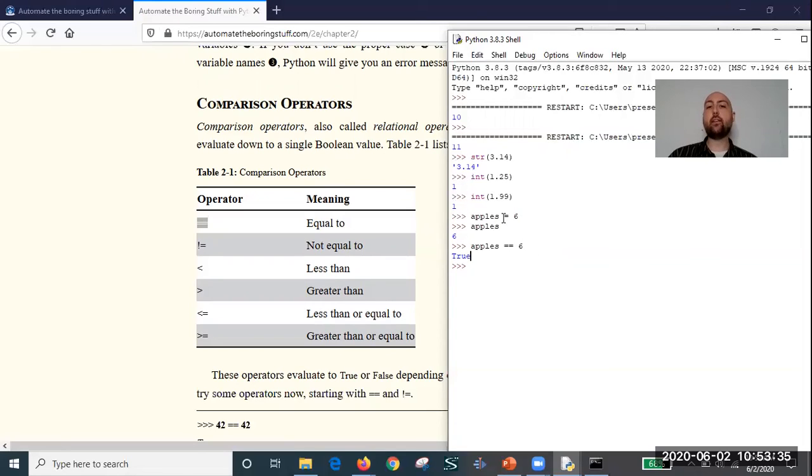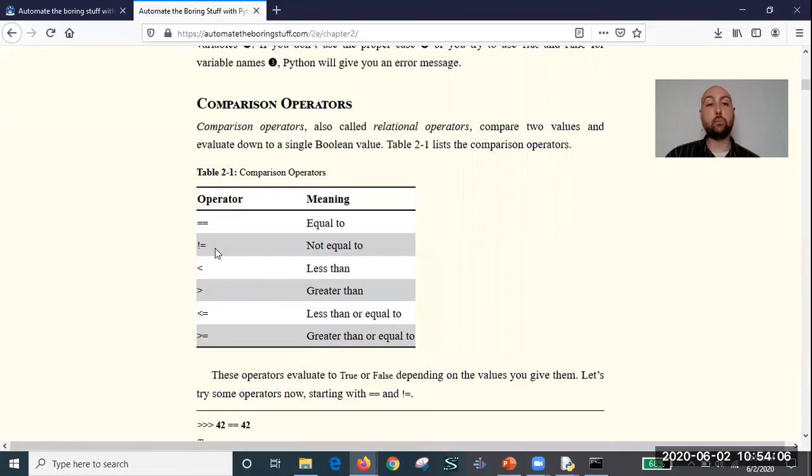It's important to note that the single equal sign is not asking if it equals 6. The equal sign is an assignment operator. It's usually a really good example, and I don't know if they do it in this book or not. I would have to think for a while to formulate it, but you can confuse yourself easily with that. And the not equal is simply the exclamation point right in front of the equal sign. These guys over here.